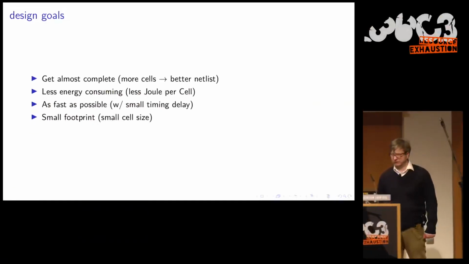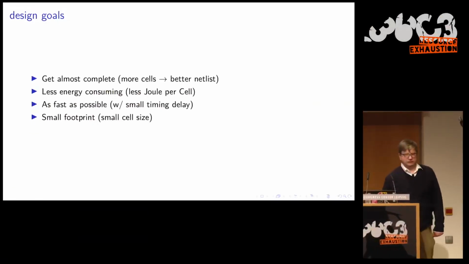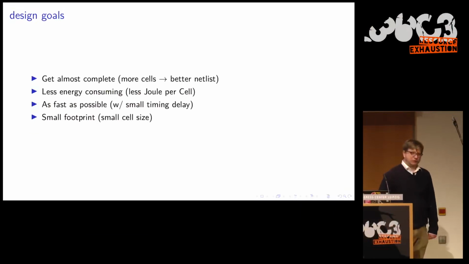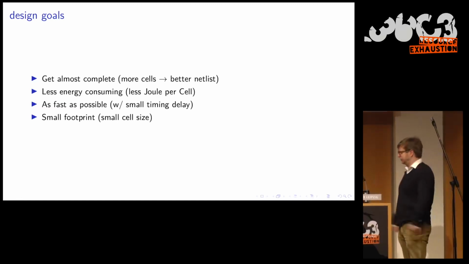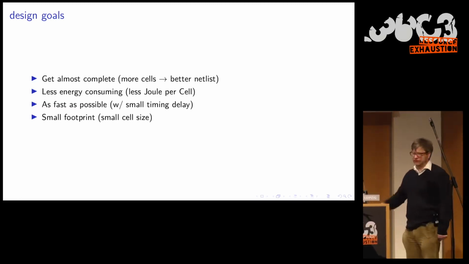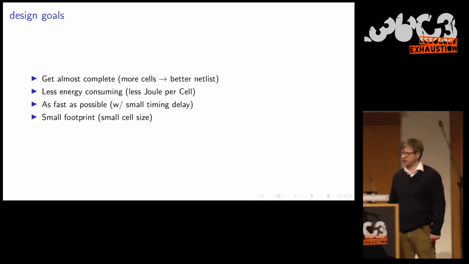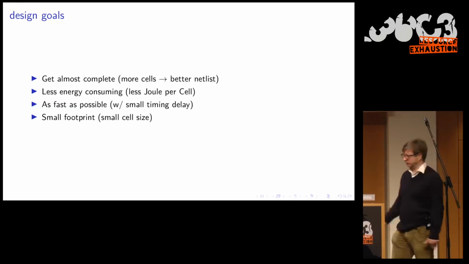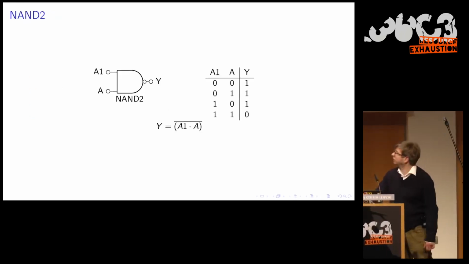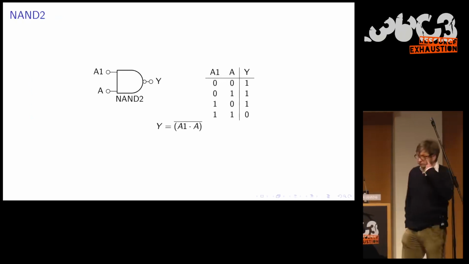find a good compromise. And we also want the cells to be small, because in the construction you don't pay for the chip what's on it, how many gates or what functionality, but you pay for the area of the chip. So that means if you have a cell library which is small, and you can also make sure that the design is really small, then the chip will be cheaper.